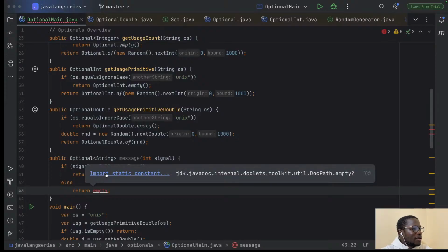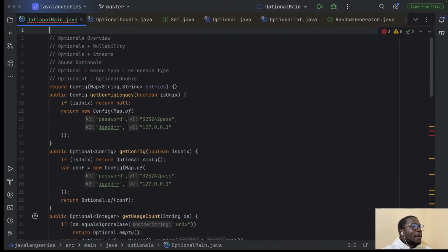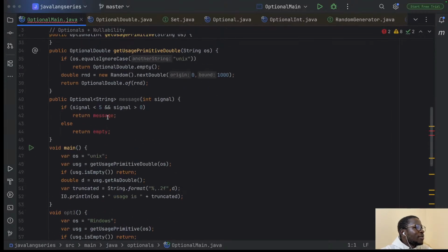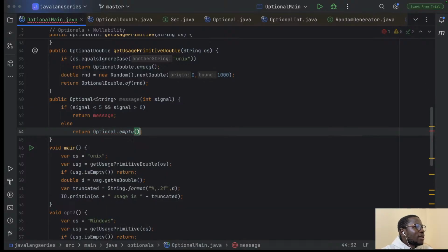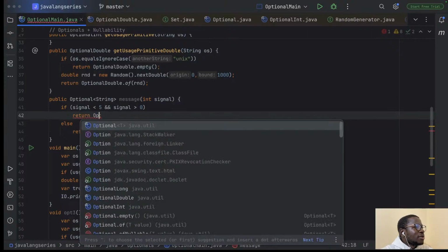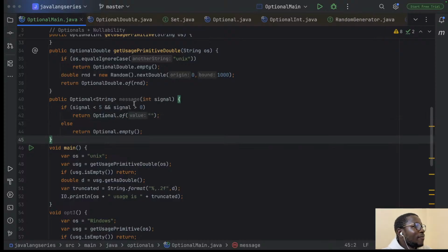So now that we know that we can do, what did I just import? So now we know that we can do Optional.empty here to return an empty value, and here we can return Optional.of, and this will contain the value that you want to return.